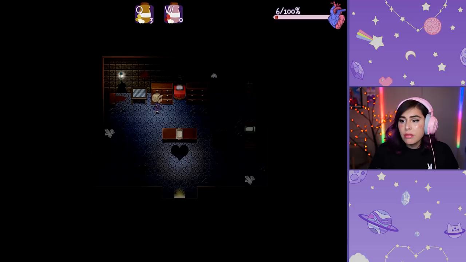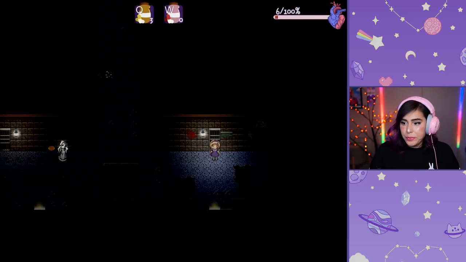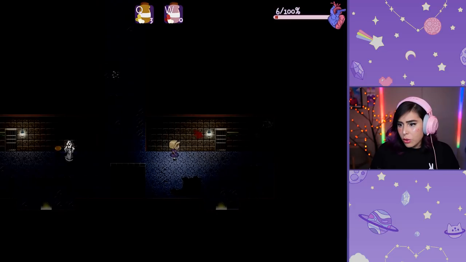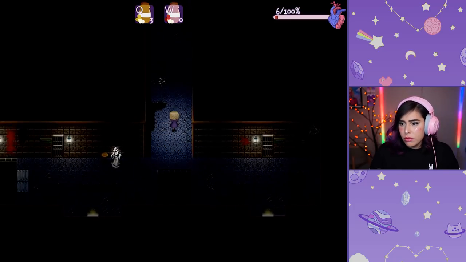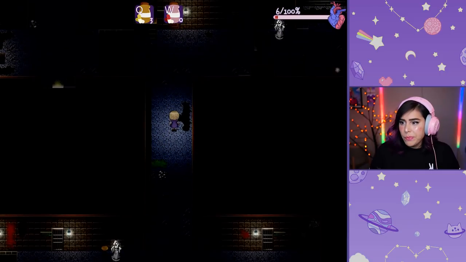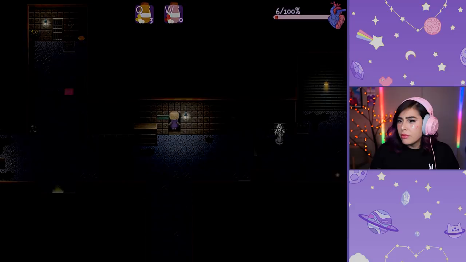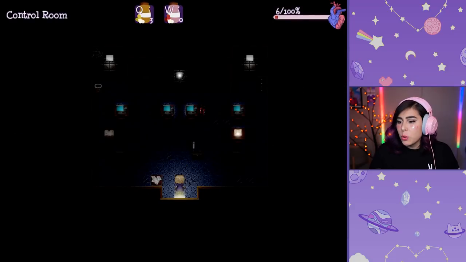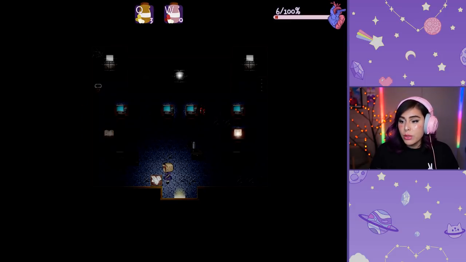I've already read this, okay. There's a little hole in the floor here. Well, nothing. Did I go into this room? Oh, it's new. Oh? A map of the facility. I can use it to navigate my way out. Yay.